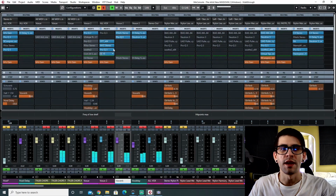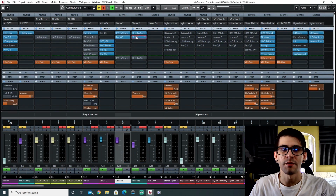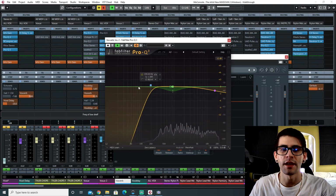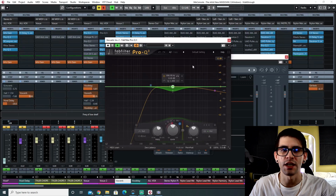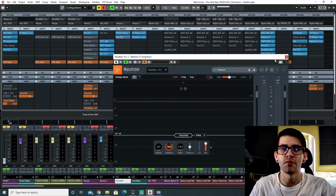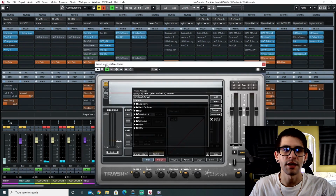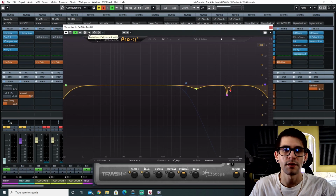That's how I'm keeping these things in check: I send it to plugins that sidechain, like a multiband compressor, as I said, to duck it down when the vocal is present, and a multiband and an EQ that's ducking down the middle channel. But the effects on it are still pretty heavy. iZotope Trash is what gives it a lot of its distortion. Actually, let me cover this EQ. Make sure I cover this.